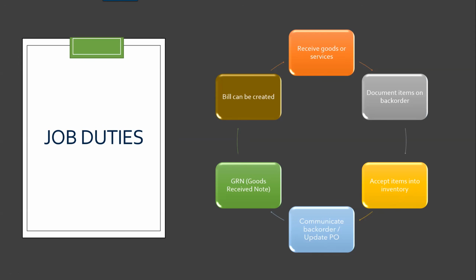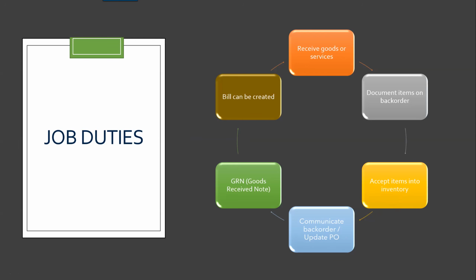Because often the person who is receiving these goods is not the person who's going to be paying for them. And this can be true even in a scenario where we have these outsourced accountants. You know, we don't always know which items have been received. So having good, clear documentation helps us to know which payments need to actually be authorized and sent out.